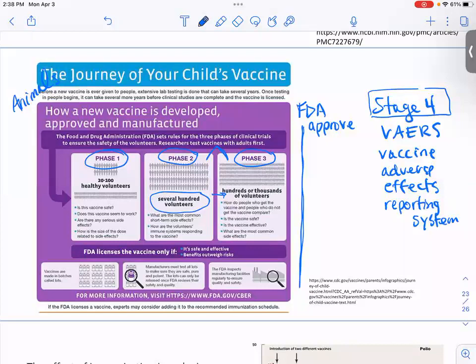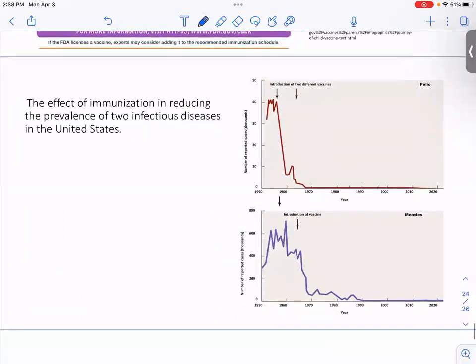Okay. So again, to wrap up, we can't really argue with the data that vaccines have certainly prevented a huge amount of infectious disease. If you look at a couple of them, polio and measles, after we introduced the vaccines here, incidence went way, way down. Incidence and prevalence. Remember, incidence is the number of people that newly got the disease. Prevalence is the number of people that are living with it for a certain amount of time.